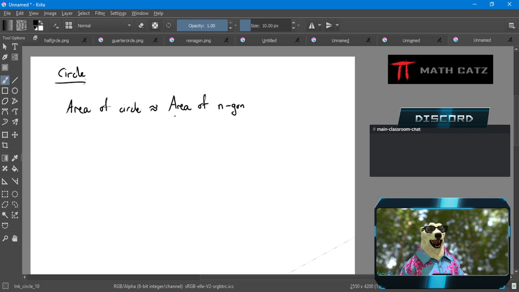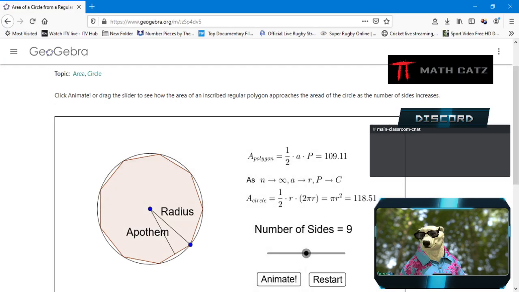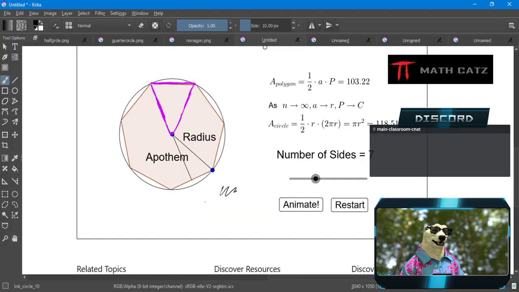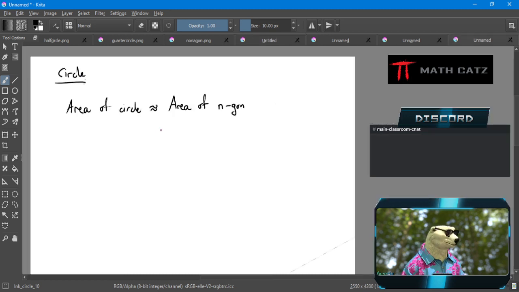So now I need to get an idea of the area of this polygon, but I don't have its side length, right? I can approximate it by way of these triangles, and there's going to be a number of them all the way around. So for this, which is 7, this is a heptagon, I'm going to have 7 of these pink triangles. If I can find the area of one of them, then 7 times that will be the area of my polygon. So it'll be however many sides I have times those pink triangles.